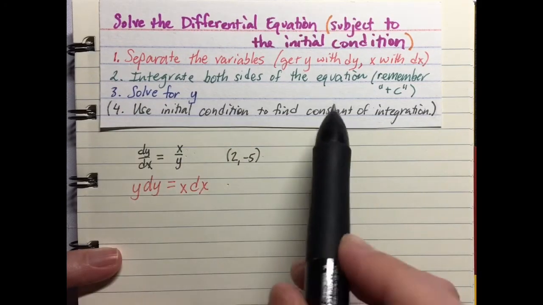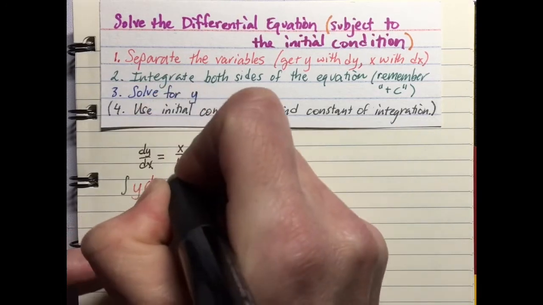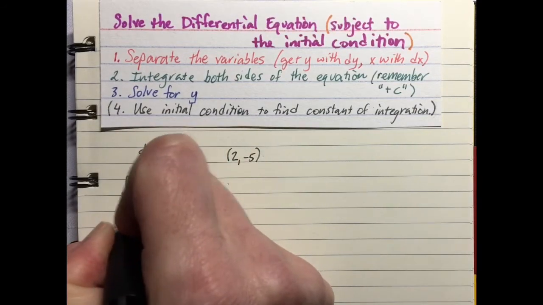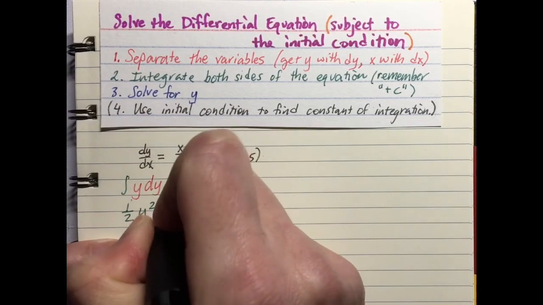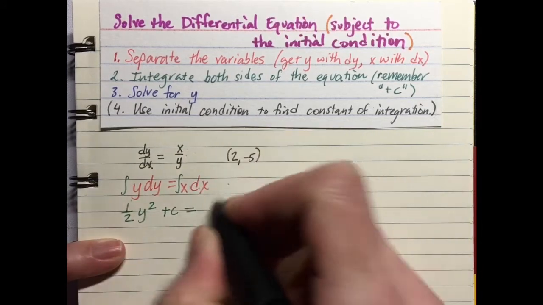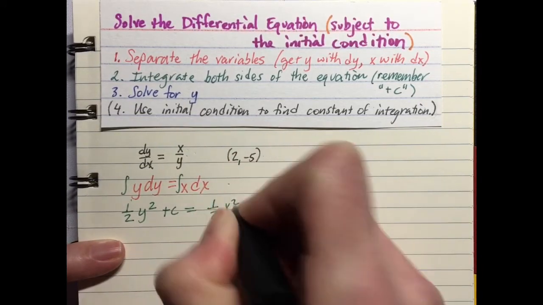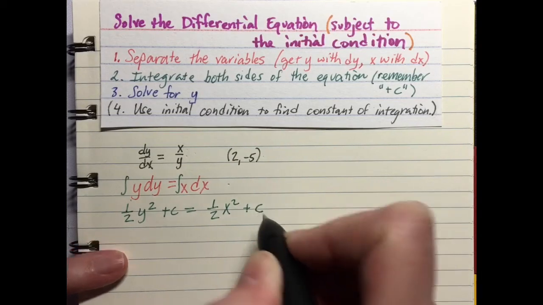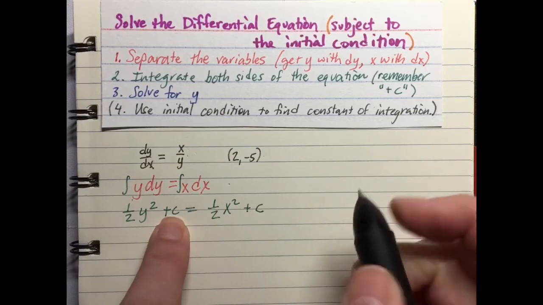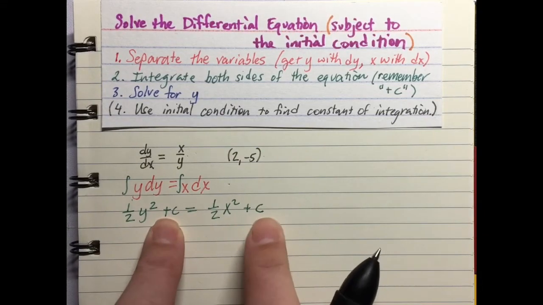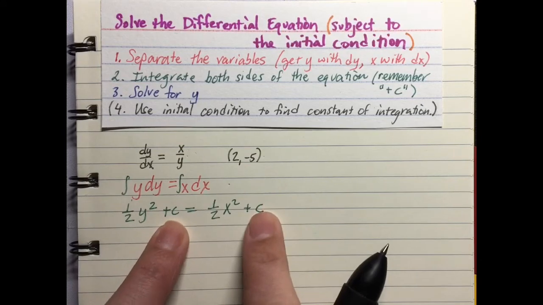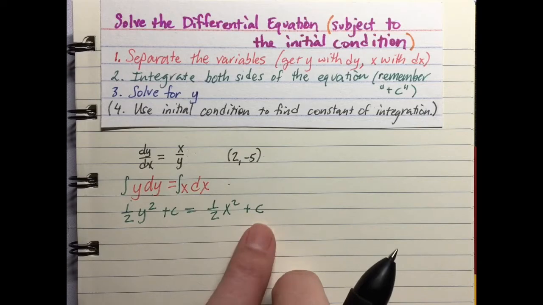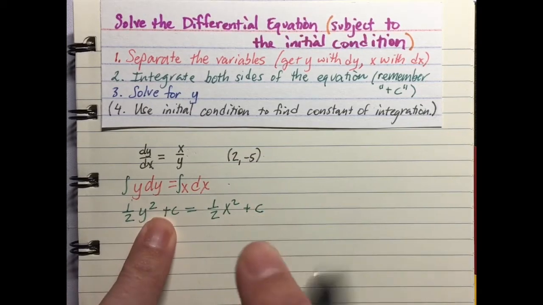Step 2 is to integrate both sides. If I integrate both sides, on the left side I'm going to have 1/2 y squared, and of course, we have a plus c. And then on the right side, we have 1/2 x squared plus c. Actually, this c and this initial c, those are different c's. Like this might be a +1, this could be, say, a +2. But really, if we just have a plus c on one side of the equation, it's going to serve the purpose.